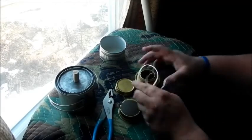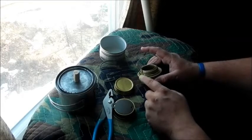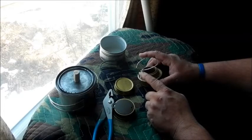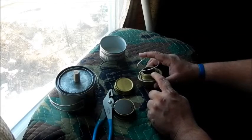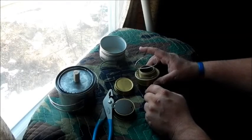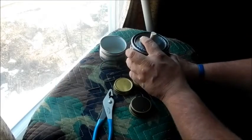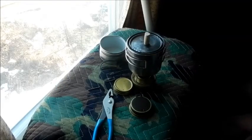This is the one I actually use. And kind of watch this measurement, because the perfect height over your burner for a Trangia is 1 inch. But there you go. That's how I made it.